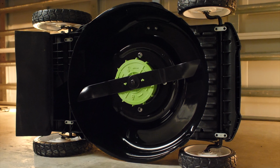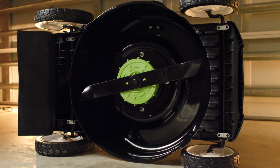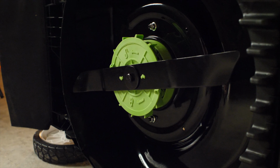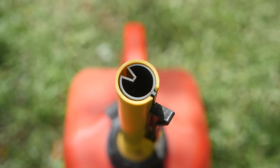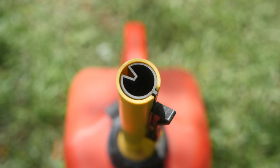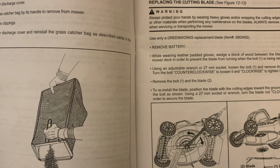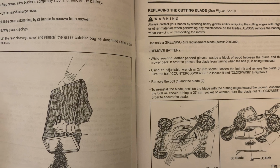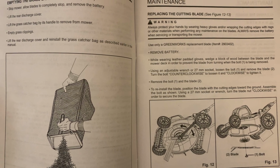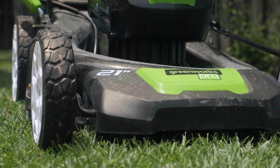Let's cover the maintenance associated with the GreenWorks mower. Gas mowers require some work every now and then, such as changing the spark plugs, oil, air filter. You don't have any of that with the battery-operated mower. There's one page in the user manual for maintenance, and that just tells you how to replace the cutting blade, which is expected. And that's it with the maintenance.